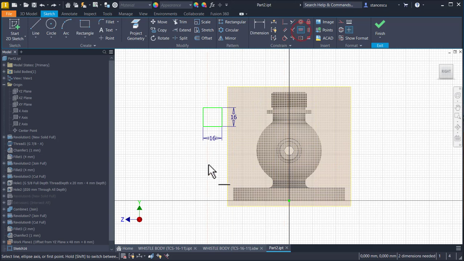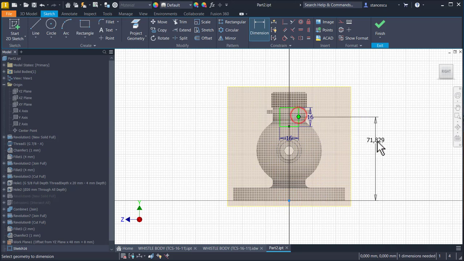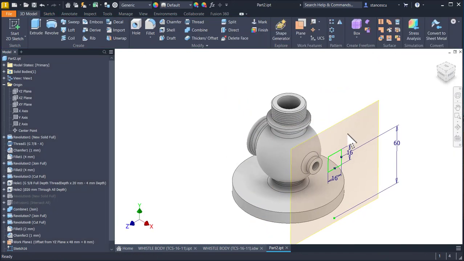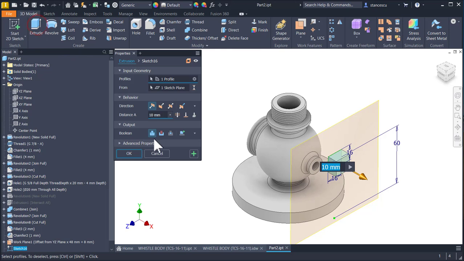On this horizontal, these two, and a distance from this point to this center of 60. Now you'll understand why I created this rectangle, because now I extrude that rectangle to the part.